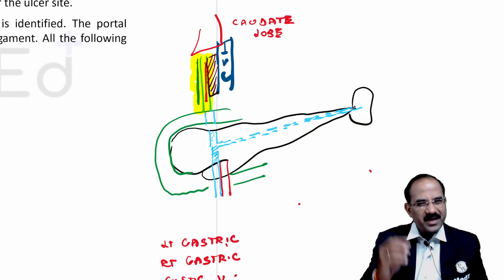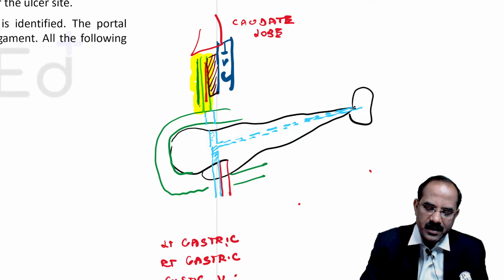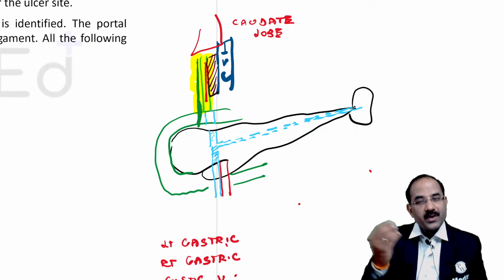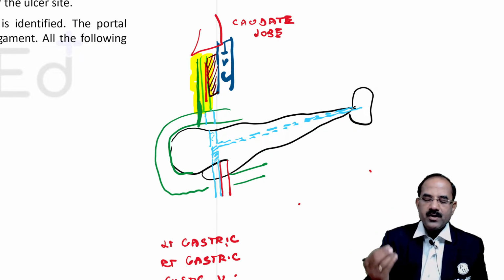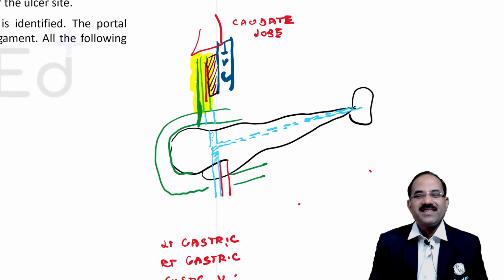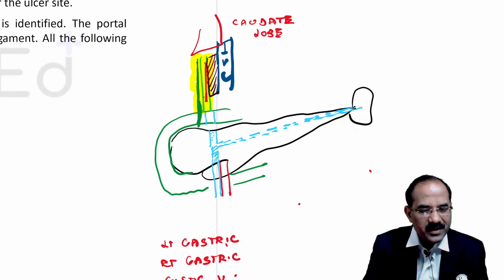Again, students, the retroduodenal part, who lies on the right side? Same, this structure. Who's this? That's the bile duct, है ना? So the retroduodenal part of the portal vein on the right side is the bile duct. Who's on the left side? Students, any guesses? On the left side, ये hepatic artery नहीं होती.